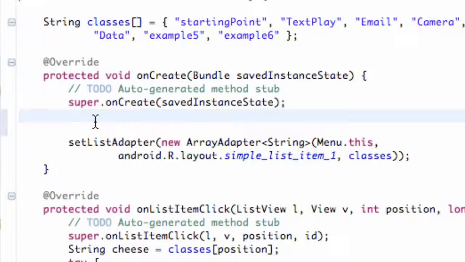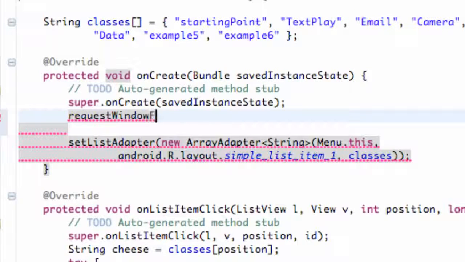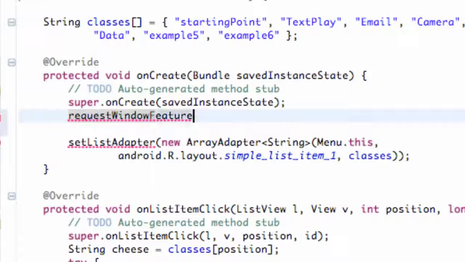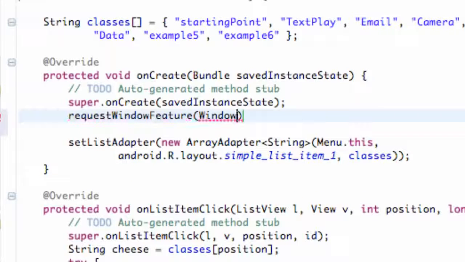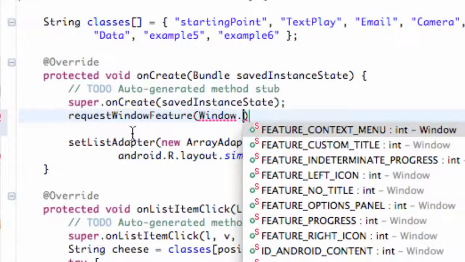And this is where we're going to make the request to have full screen, and then we're going to get the window and set the flags to be full screen. Kind of confusing terminology, but just think of it as we're requesting it from the operating system and making it happen. So first thing we need to do is say requestWindowFeature, and within parentheses we refer to the Window class. So we say Window dot, and we do the feature no title, because we don't want a title, right?